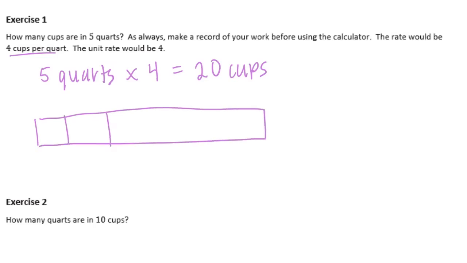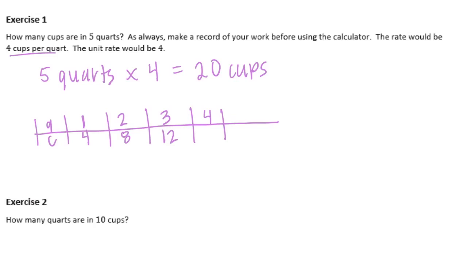And if we want to make our chart... Let's do quarts and cups. So 1 quart is 4 cups. And let's do 2, 3, 4 was 20. So each time it's just multiplying by 4. So 2 quarts would be 8 cups. 3 would be 3 times 4 is 12. 4 would be... Oh, I didn't write that correctly. 4 would be equal to... 4 times 4 is 16. And it was 5 quarts. That was 20 cups.